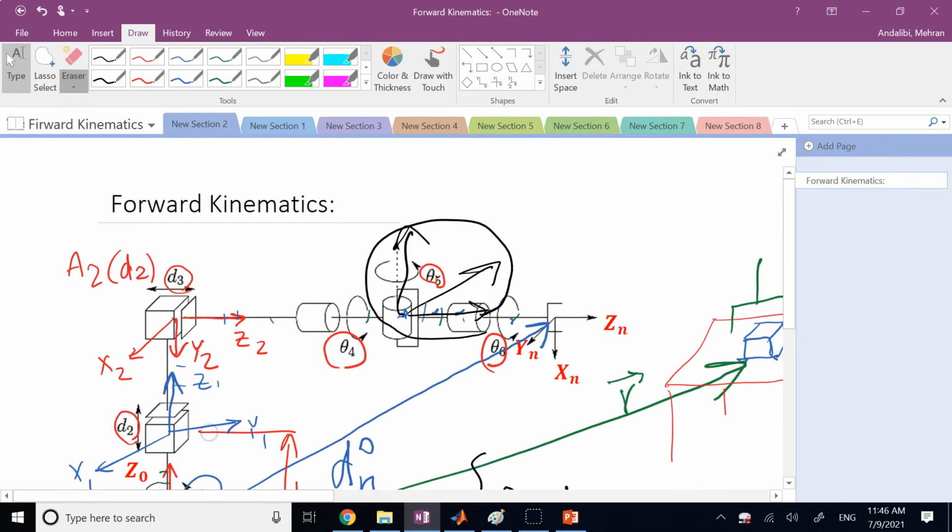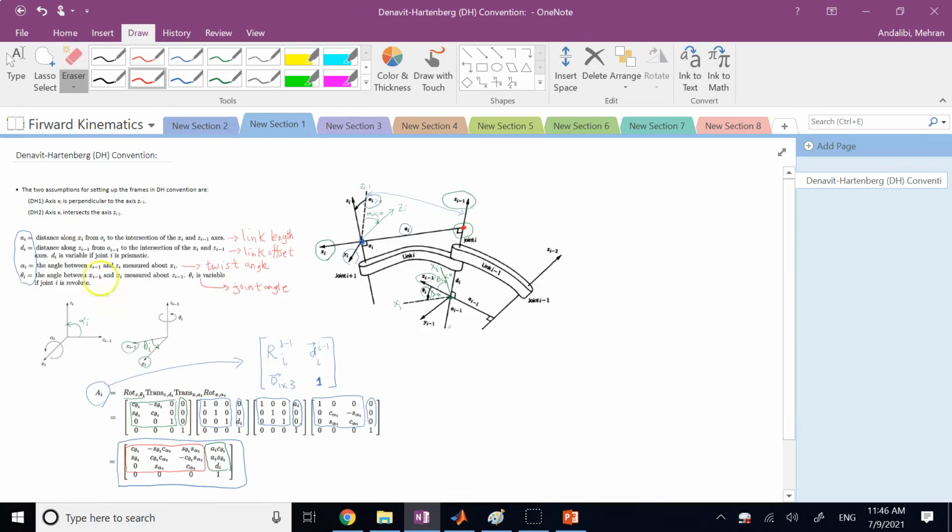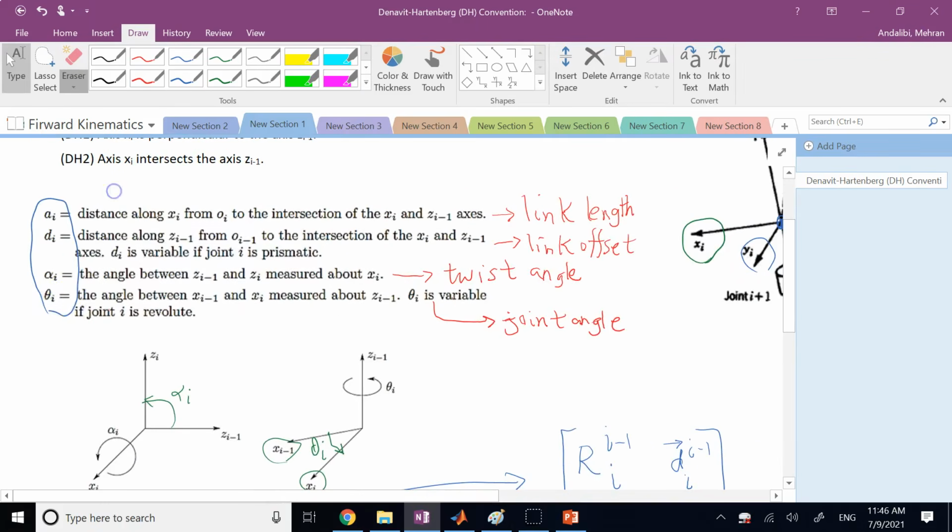So out of the 4 parameters, each time we go from one frame to the next, only one of them is variable. Which one? The one that matches the joint variable. If the joint is rotary, then theta is variable. If the joint is prismatic, then d is variable. In other words, a and alpha are always constant in this notation. A and alpha are absolutely constant. Between d and theta, one of them is variable in each matrix. Which one depends on the joint. Prismatic is d, rotary is theta.